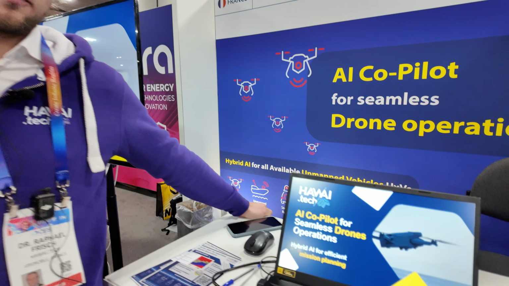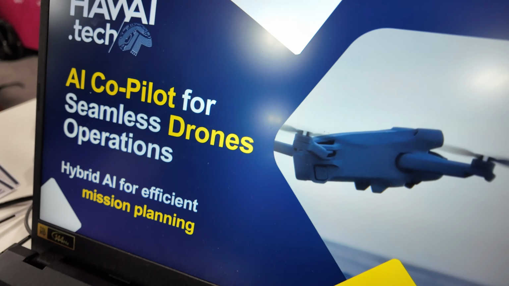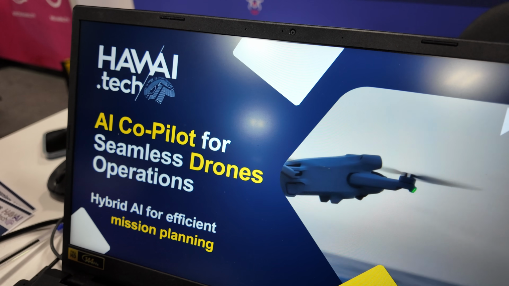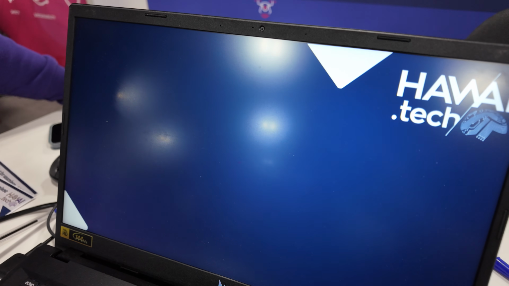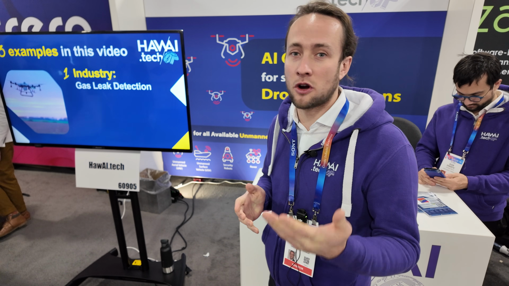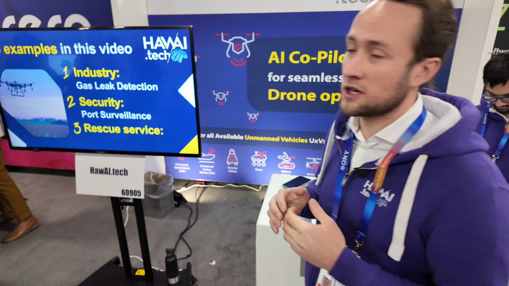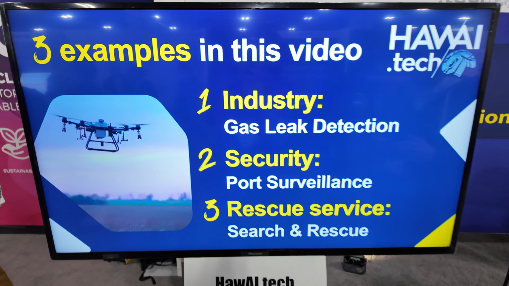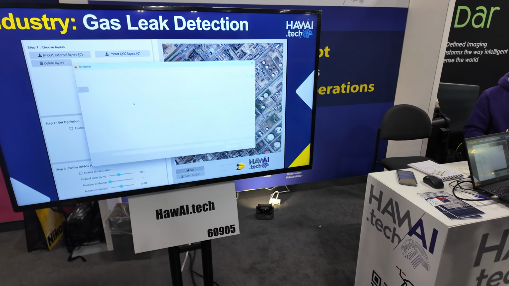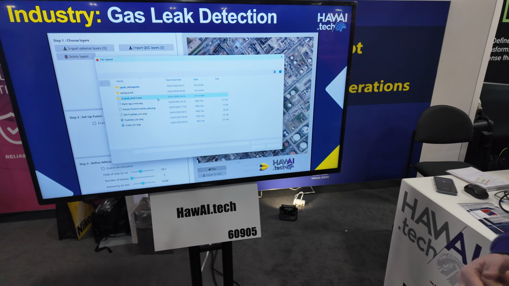We are a French startup working on mission planning for drones. So basically what it's all about is getting your drone operations more efficient. This means today, when you have a drone, you need to plan all the waypoints before the drone can get up in the air. And tomorrow, there won't be the time anymore, there won't be the pilot anymore, so we need to automate this part. So that's exactly what we do, here in this video, where we have several examples showcasing our technology.